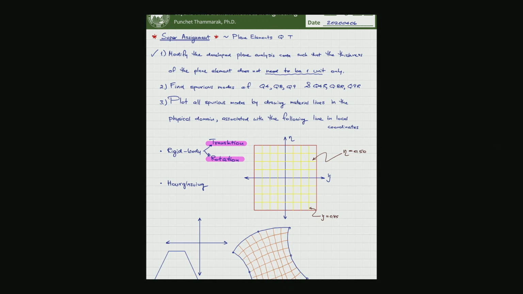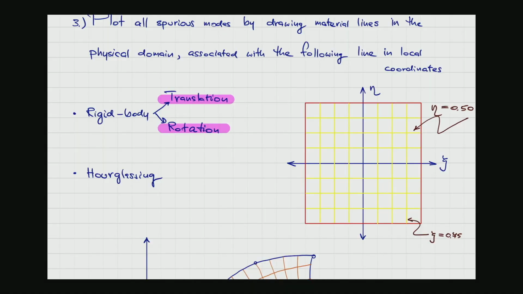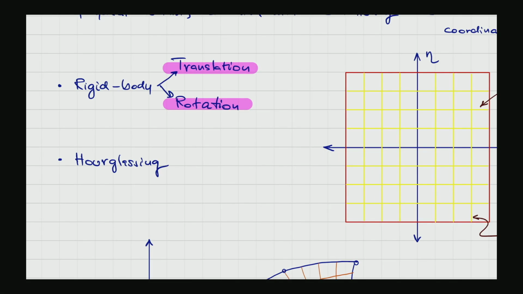I move this thing here, so I get some more space. So for the rigid body translation, you start with the element here.